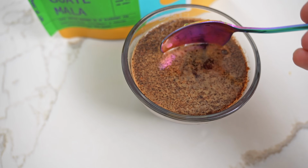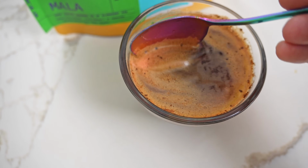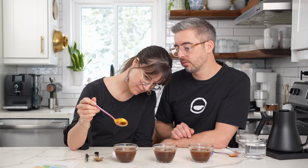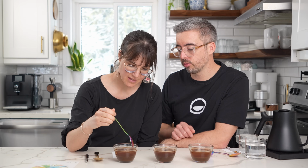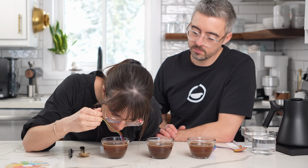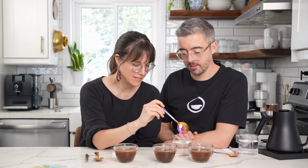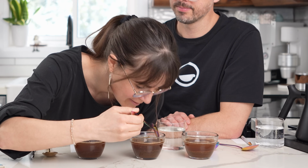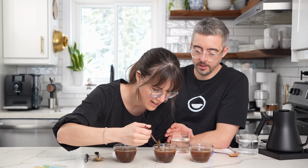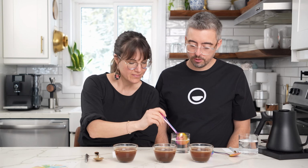What you're going to do is 3 gentle swirls to break that crust, and then you're going to smell as you're doing it. Didn't it already sink to the bottom? It did, but we want to do the same thing for all of them. Just don't dig the spoon way in there because you don't want to stir up the bottom. Keep it on the top, but get your nose right in there as I'm stirring it. Like this. Smells like I would really like that coffee. Yeah, I think you probably would. Very delicious smelling. And then again. It smells more when I stir it, like it has a stronger aroma. Yep, and the last one.